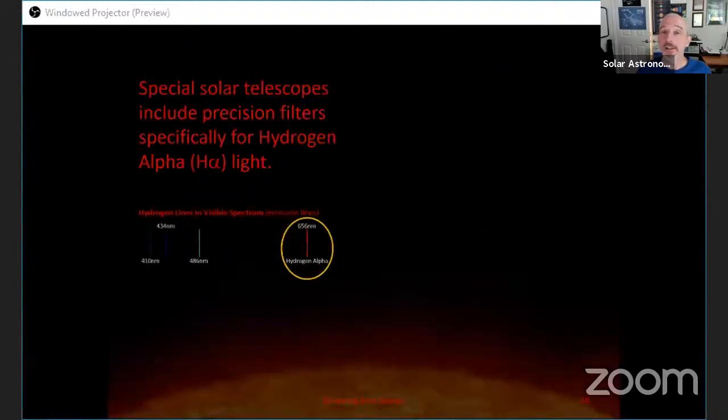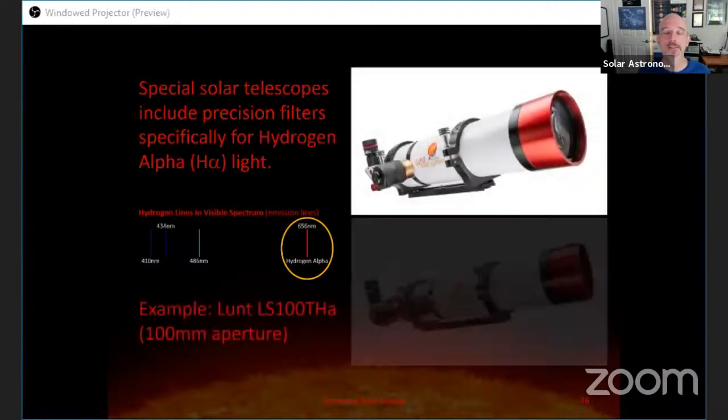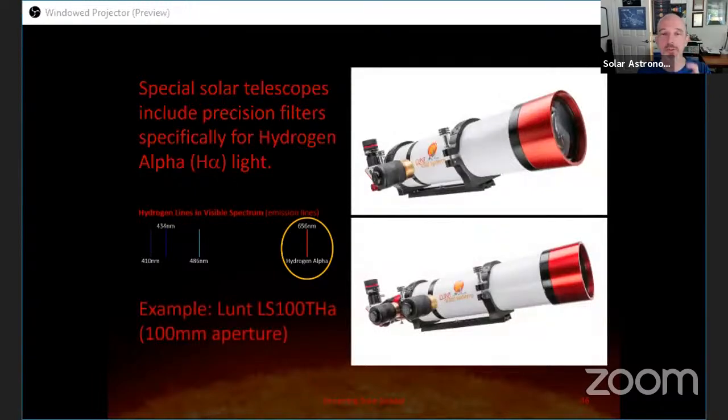All right. Now, back to hydrogen alpha. We've given this red line a special name. We call it hydrogen alpha because we're very interested in it for the purposes of our solar astronomy here today. And we have special telescopes that look just for that particular color, that very specific color of red that hydrogen gas emits. On the right side here, you see the kinds of telescopes that we use for this. They look sort of like regular nighttime star observing telescopes, but they do have special equipment built in, and they've got this funny looking cylinder sticking out, for example. If you're curious, you can ask more about that later. But the bottom line is that these are special telescopes that are specifically tuned to just see this. They throw away all of the other light and they see just the hydrogen alpha line.